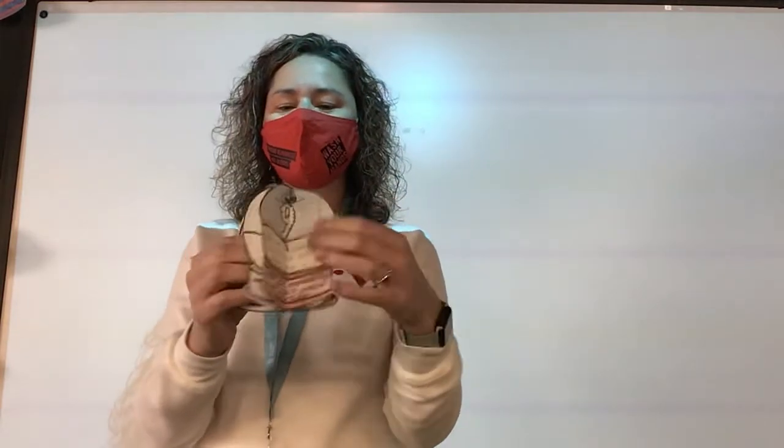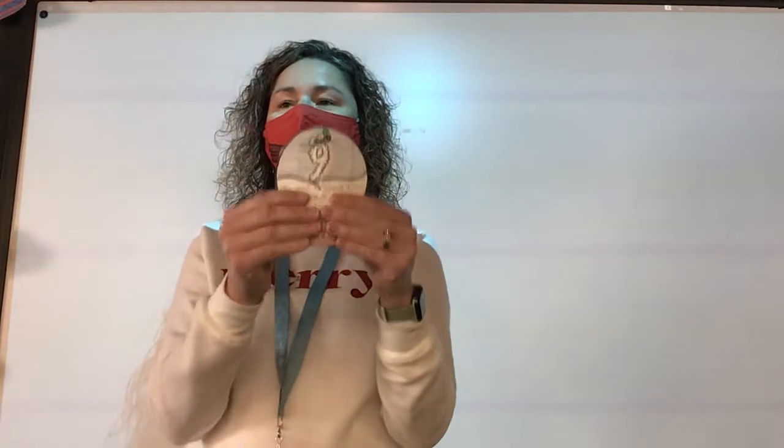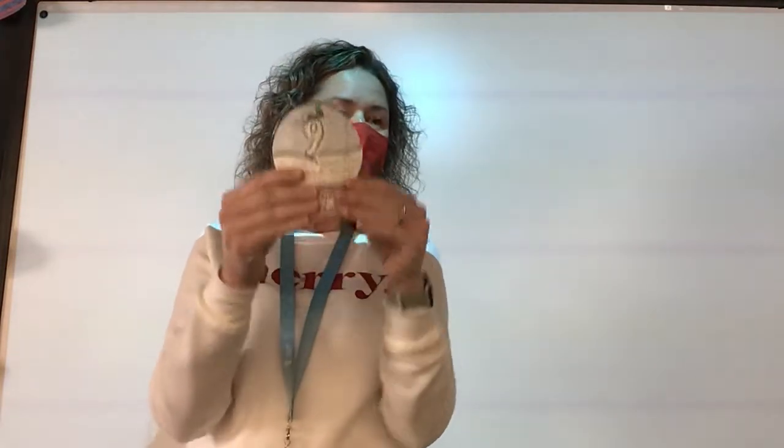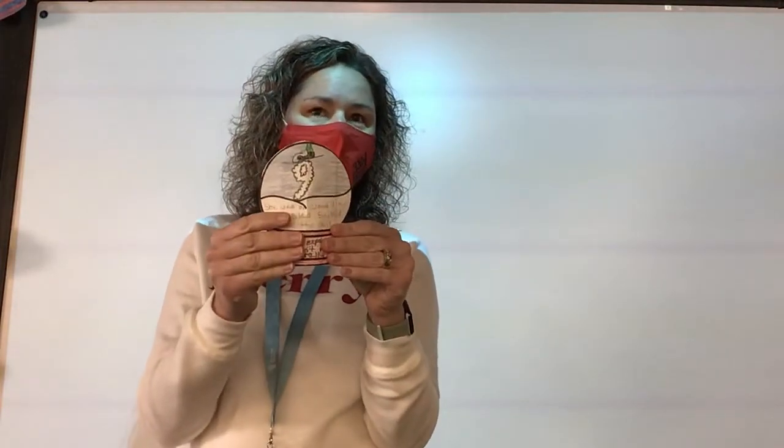So you are going to design, color, and then cut out. I would do all the designing and the writing and everything first before cutting these out. All that gets done first. Then you'll cut them out and put it together. There's a separate video showing you how to put it together, because I'm not going to show you now because it gets confusing. It's actually pretty simple, but I want you to focus on one task at a time.